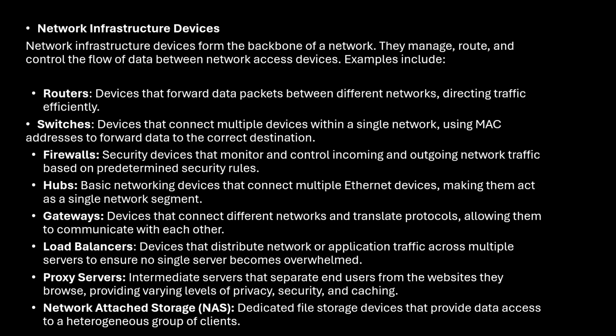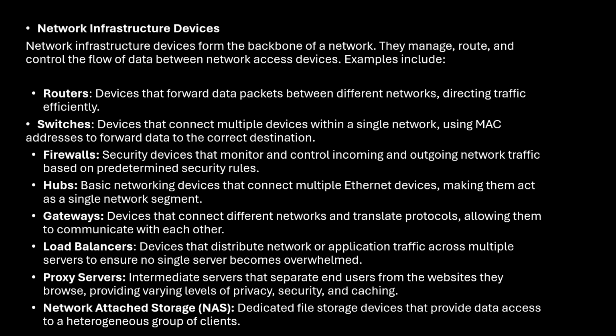We got the difference between both categories of devices. The first one provides a connection between the user's device and the network, whereas the second one manages the flow of data in a network. Let's see all the devices one by one. A router is a device that connects two or more networks and forwards data packets between them. It determines the best path for data to travel based on IP addresses.